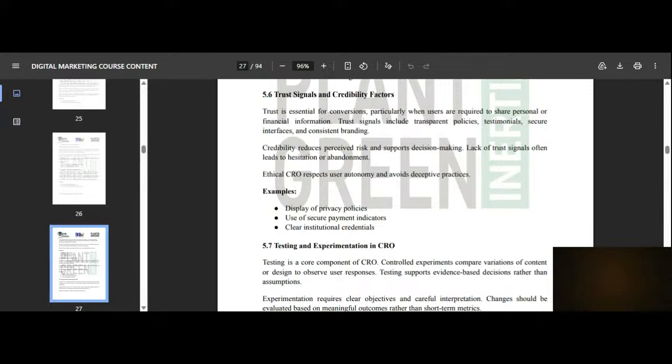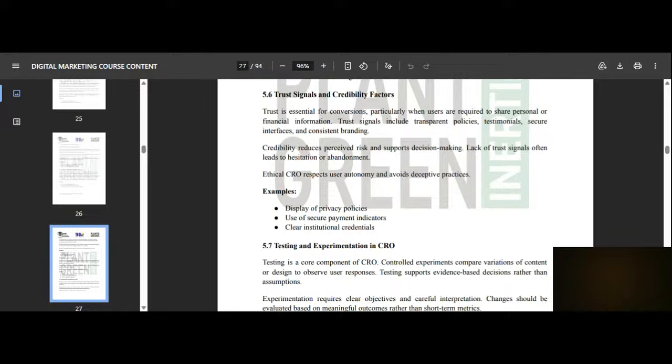Let us see why trust is very important when you're doing conversion rate optimization. Very simple. Before people buy, they must first believe in your brand. They must first trust your brand. And after which, only then will they go on and make a purchase. So trust must be built digitally. If there is no trust, then there will be no conversions.